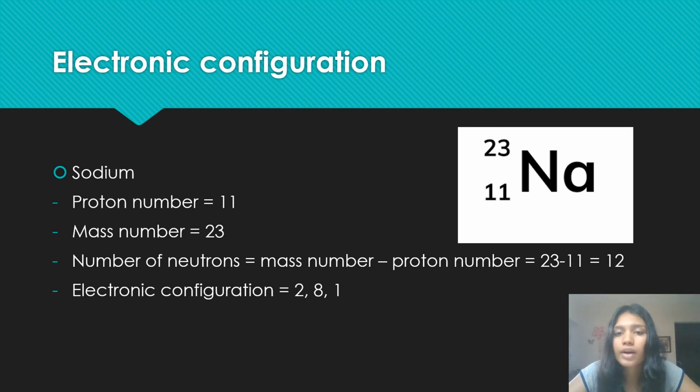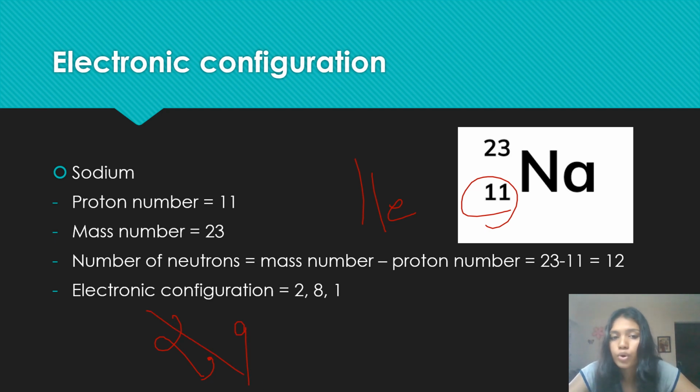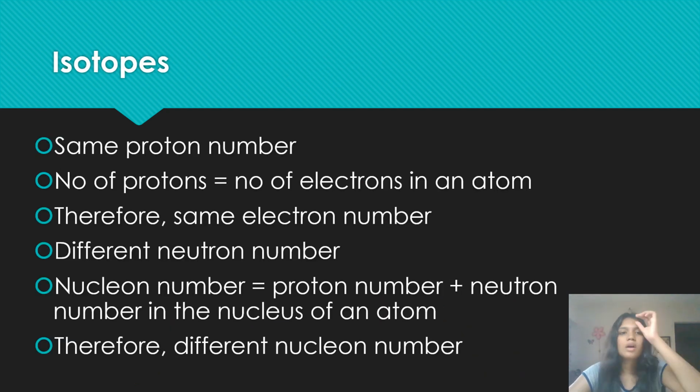Now what happens when we go to atomic number 11? That means there are 11 electrons. So the first shell will have to have 2 because 2n squared dictates it will have to have 2. Now can the second shell have 9, because 2 and 9? No, because the second shell cannot hold more than 8, and the last shell anyways, which would have been this, cannot hold more than 8. So we do 2, 8, and what is left over? The balance is 1. 2, 8, 1. Now what does this mean? We have entered a new period, period number 3, because there are now 1, 2, 3 electron shells, and this is group 1 because there's 1 electron in the last shell. Okay. Now that's all for that.